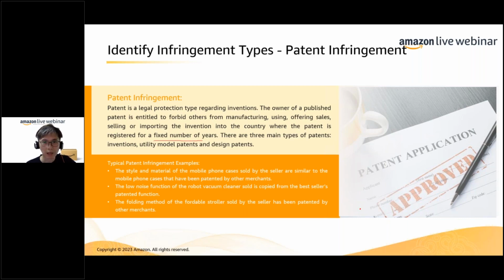And then typically there are three types of patents for inventions: invention patents, utility model patents, and design patents. So these are the overview of the different types of infringements in the brand registry platform that you can file.